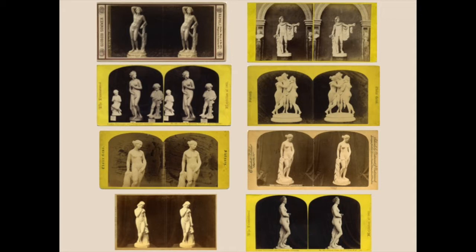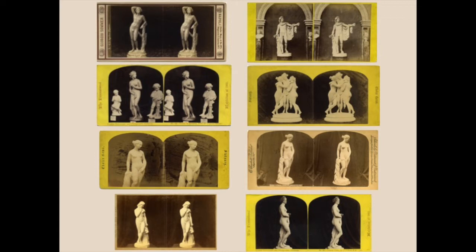So I'm going to explain a little bit what's happening. Looking at a stereograph through a stereoscopic viewer is a slower, more cumbersome process than that of looking at photographs in a book or album. The slide has to be picked up and inserted in the stereoscope. Then the apparatus and the viewer's eyesight have to be adjusted before the stereo effect works. Sometimes it takes a while. The more you do it, the quicker your brain is at making it happen.